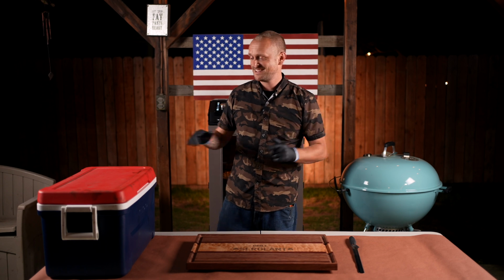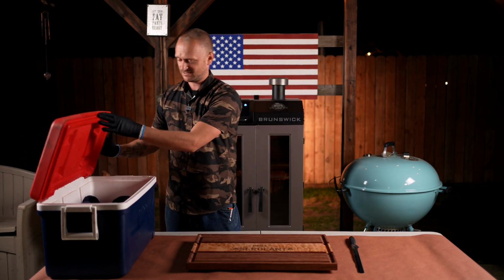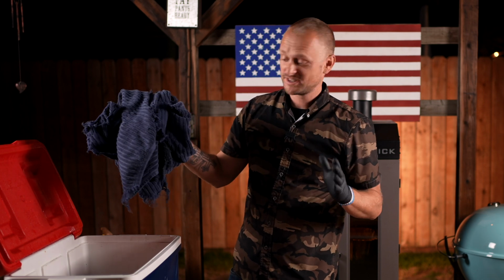The brisket is done resting. Let's go check her out. My wife's always like, why do our towels smell like brisket? I'm like, I have no clue.